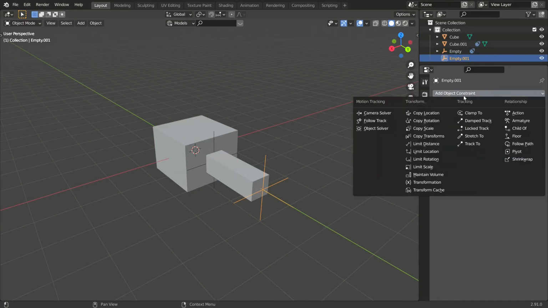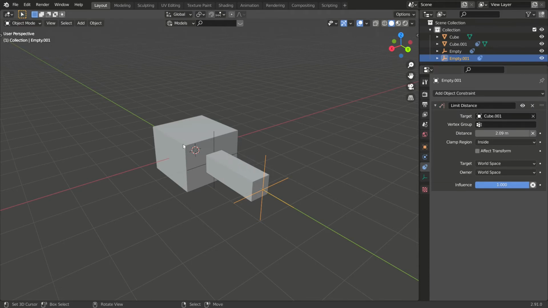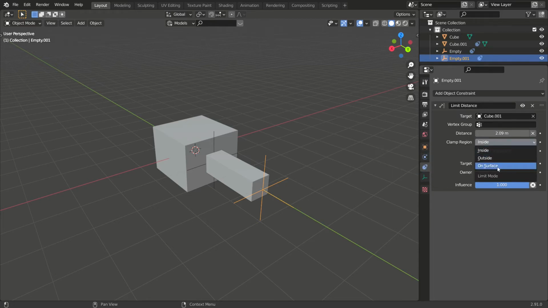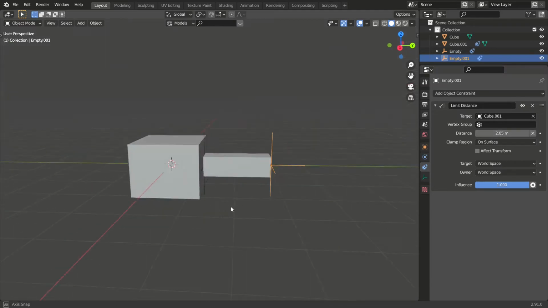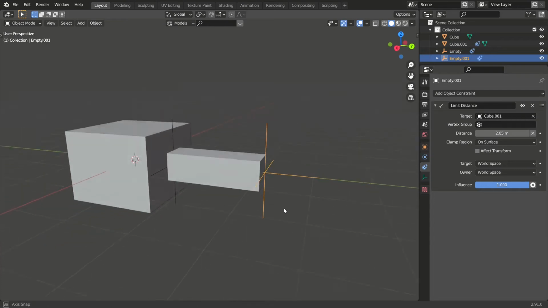We add an object constraint to our elbow and we select limit distance. Now click our cube and next thing, change the clamp region from inside to on surface and change the distance to whatever you want. I'm going to set it to around here. That way it's not directly on the mesh, but it's pretty close.